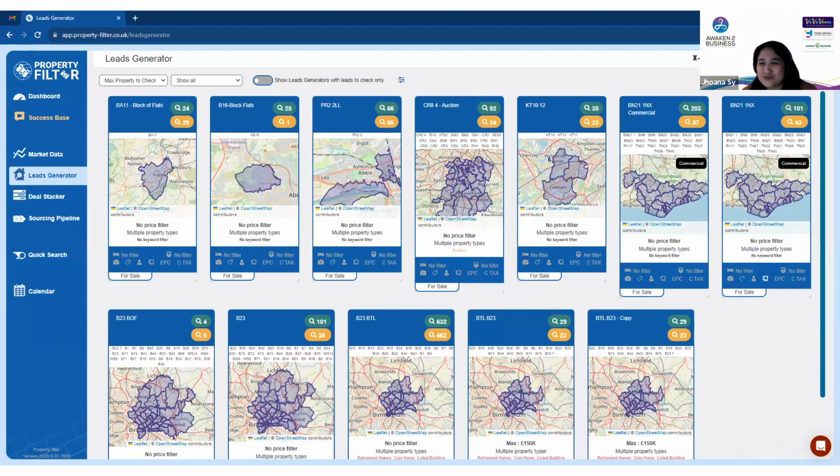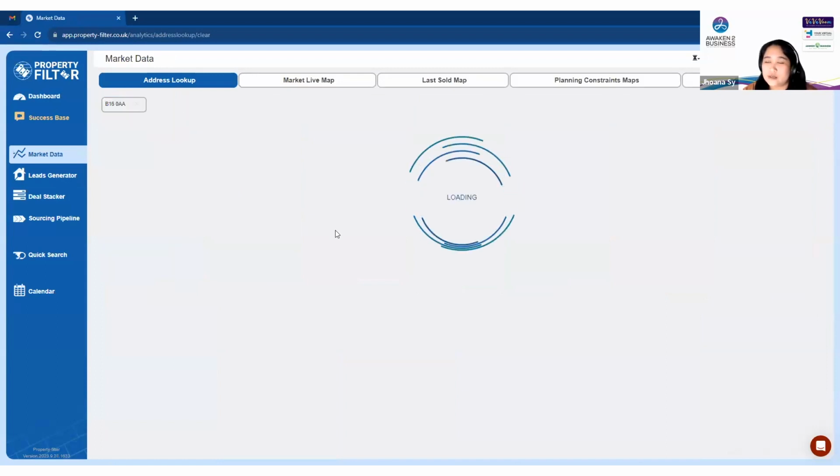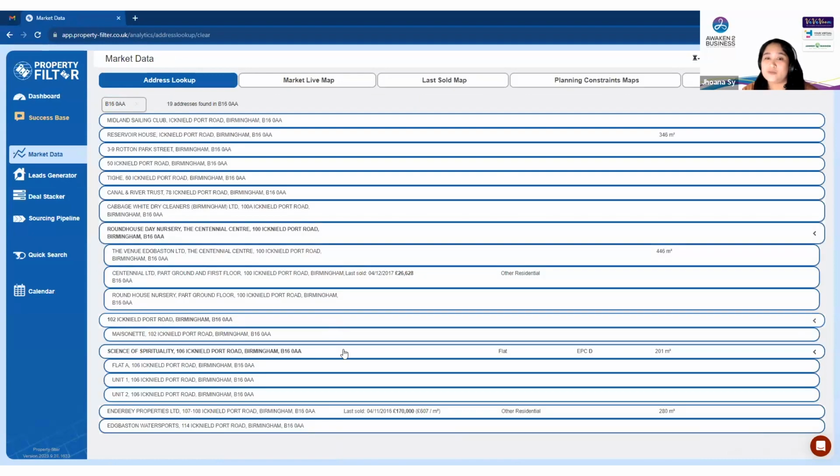So, let's go straight to the portal. When I mentioned earlier defining the gold mine area, this is where you define your gold mine area. This is the market data. When you type in a specific postcode here, you'll automatically generate all the addresses that the particular postcode has.